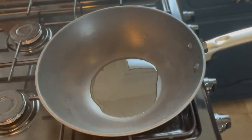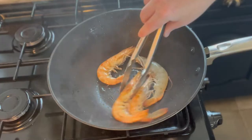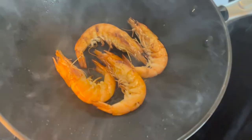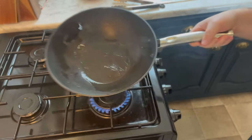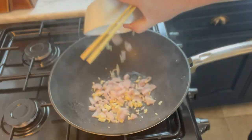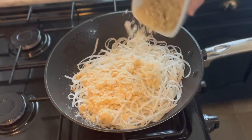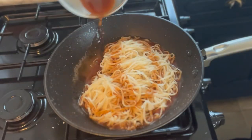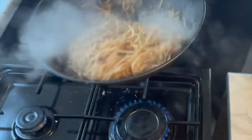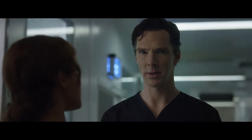Start by heating two tablespoons of vegetable oil in a wok on high heat. Then add your four shrimp, flip after two to three minutes, and cook for an additional two to three minutes or until they've changed colour. Then empty out your wok and replace it with two new tablespoons of oil. Set to medium heat and drop your shallots and garlic in. Cook for two minutes, then add your noodles and your shrimp stanky stank. Stir to combine, then add your pad thai sauce, hitting the sides of the wok to let it all better incorporate. Cook for two minutes, giving it your best wok flip technique. Somehow no one seems to want to call it the strange technique.